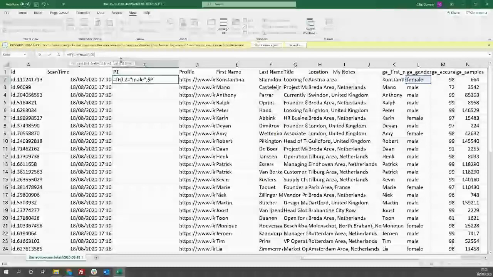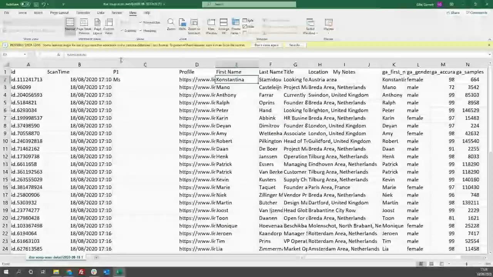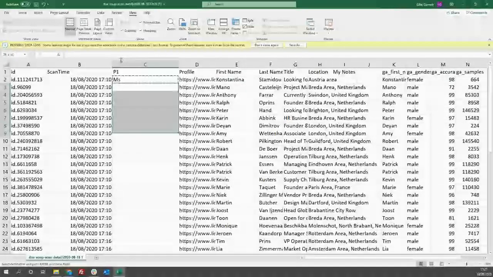Oh no, P. Excuse me, it's taking a little bit of time to type. And if it's not male, then we want it to go to cell P3. I think that's correct. I hope that's correct. And there we go. So now that is going to dynamically calculate whether it's male or female according to the criteria that I've set.